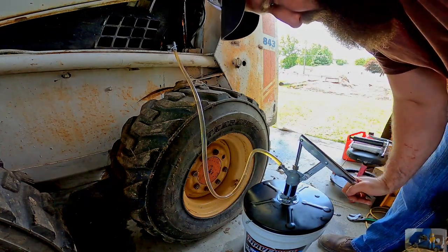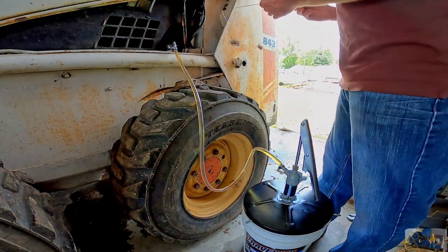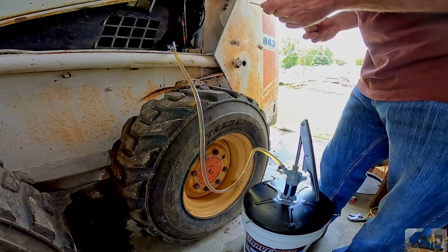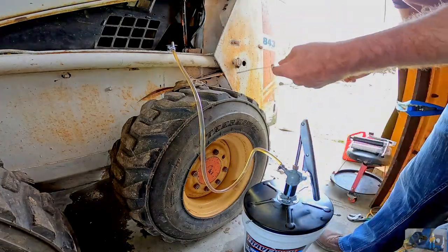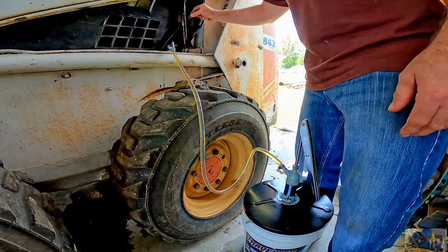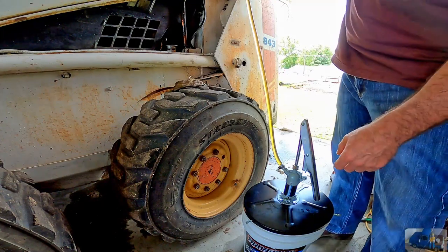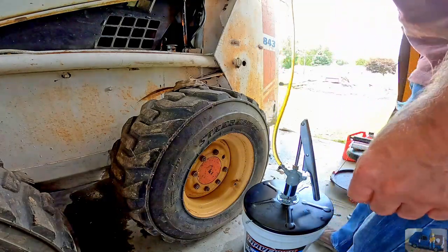She's pretty low. Looks like that ought to do it. Now we're sitting on full. So the only problem I have now is, what do I do with the spout? Okay, if I hold it up, maybe it'll drain naturally. I think I'm gonna set it off to the side here and just hook it on the pallet.